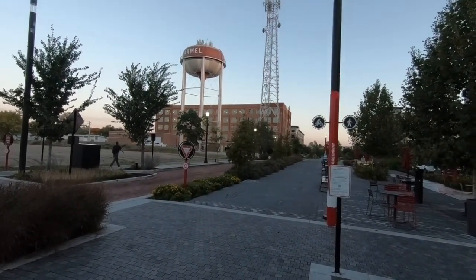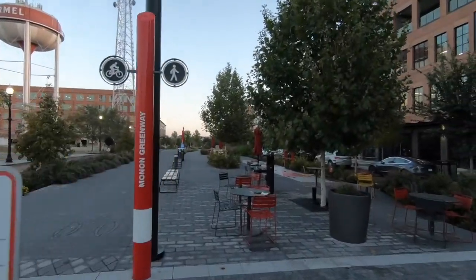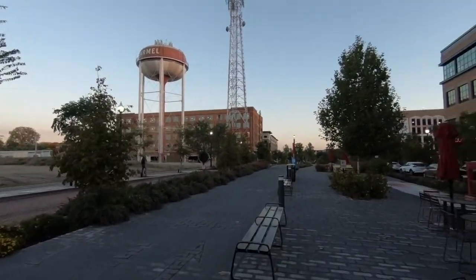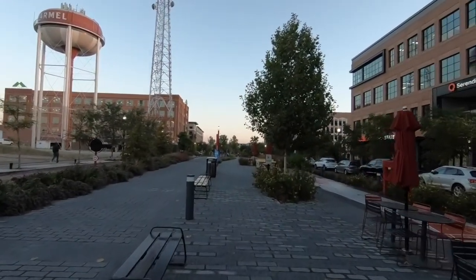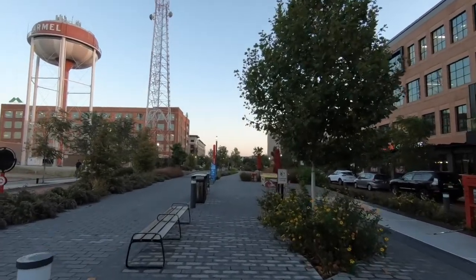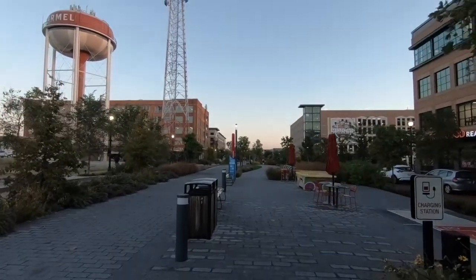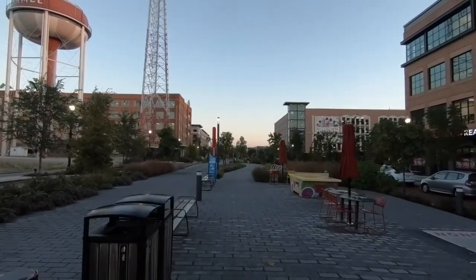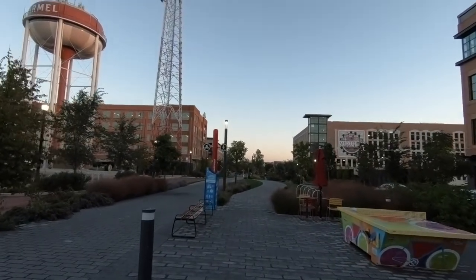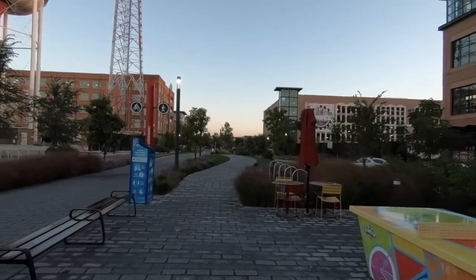Yeah. Carmel is definitely the wealthy area of Indianapolis. But it can have a bit of a reputation. But in my experience, I've lived here for at least 15 years now. There's a lot of good people here, and I don't mind using the rich people for their money to build places like this that are very walkable, bikeable. That's really a beautiful spot.